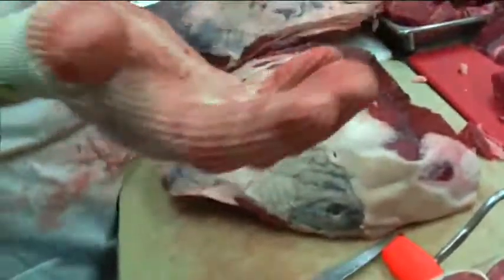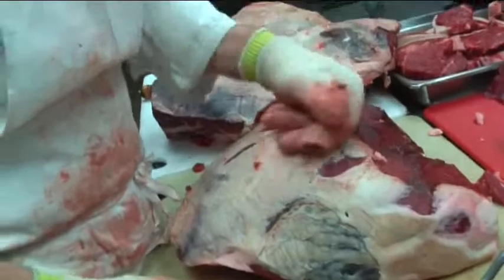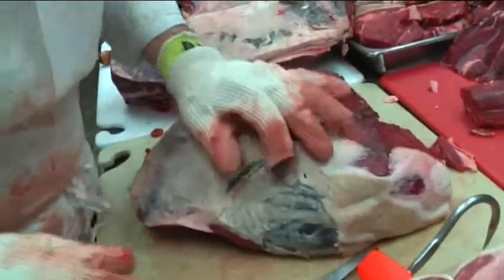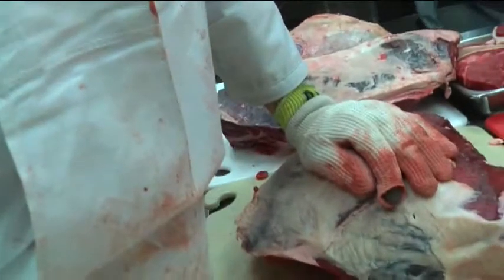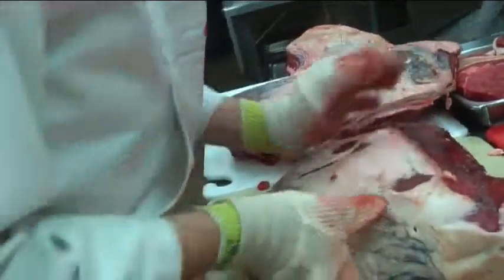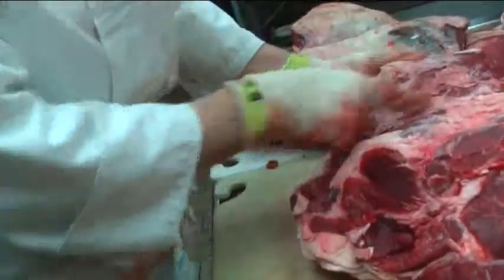In a private vacuum, be able to turn it into whatever you want to turn it into. Now, when you say a seam, is that just a layer of fat, or is that a layer of muscle in between the meat? It's just a seam. It's like that silver seam. Different muscles. See that right there? Right.